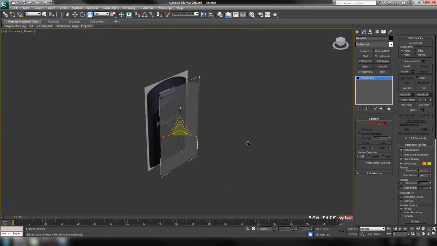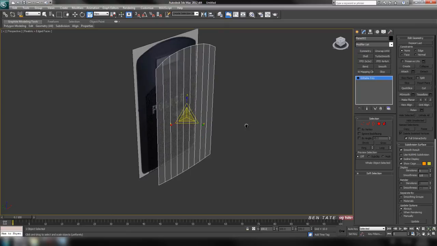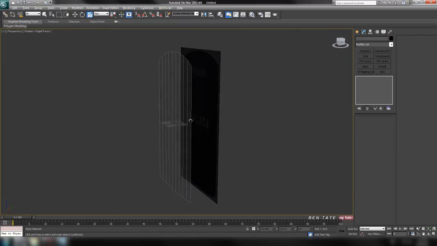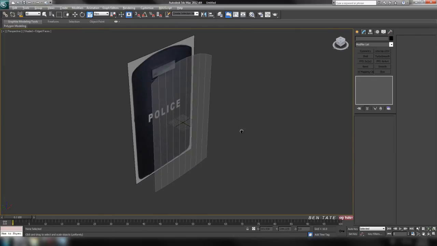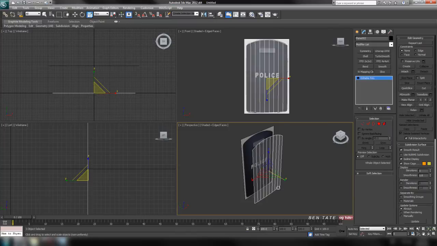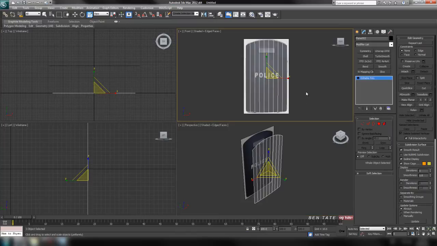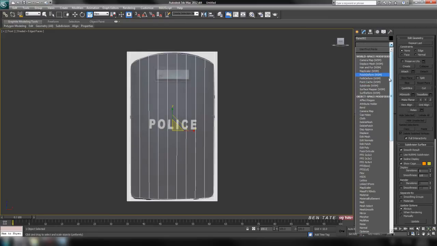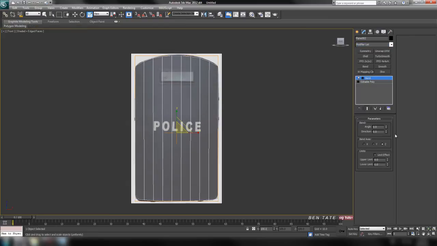Just going to go into perspective here. Let's get rid of those selection brackets. And I'm also going to change this from realistic to shaded here so we don't have any shadowing. Okay. And now we need to give it a little bit of a curve towards the back here, so we'll just select the entire object. Let's put on another bend modifier this time. Okay, and we'll do this on the X again, and we'll take it up.